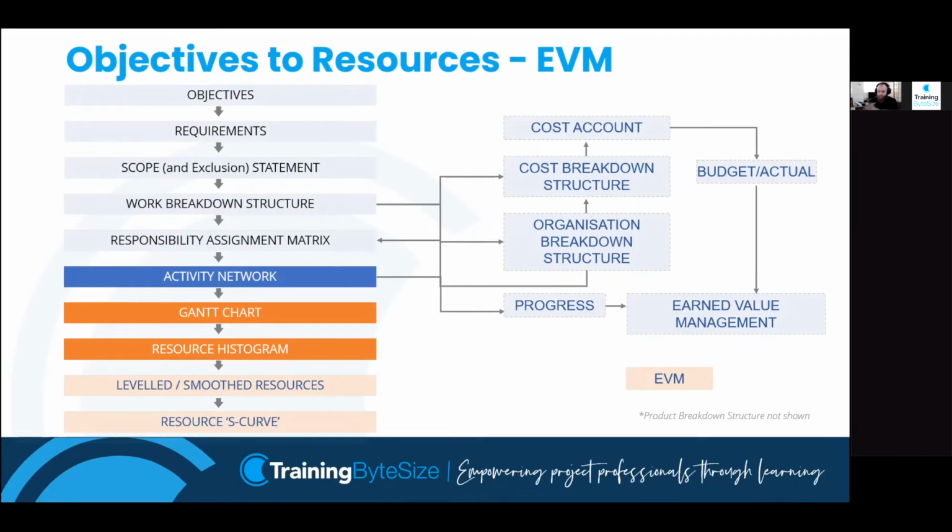So to simplify that diagram a little bit, value management tracks progress of the project based on time and cost, so schedule and budget. That's why budgeting is part of this. The diagram tries to describe how schedule and budget fall into value management, the information we need. It goes back to the question Jake asked a minute ago regarding how we get a detailed budget. We get a detailed budget by breaking down our project into parts, which are those breakdown structures.